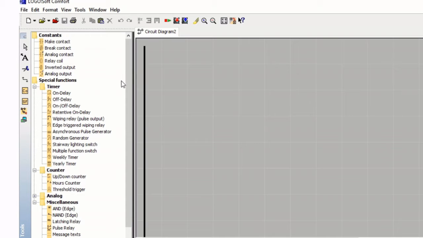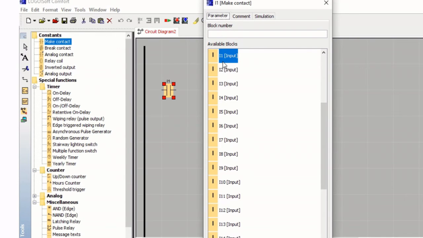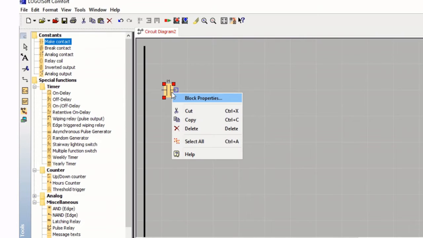Let's start off simple. We're going to make a direct online starter, starting with a make contact. Just click and drag, and then you can insert that input, and you select where it's going to find that input, on which input pin. I'm going to say pin 1.